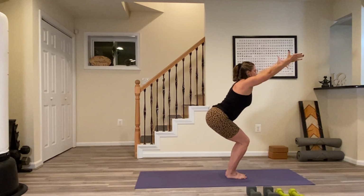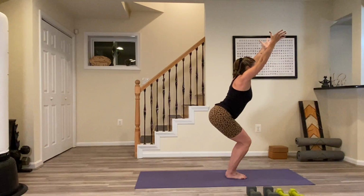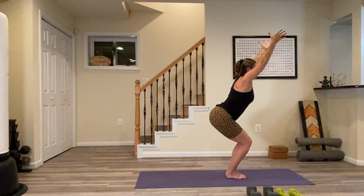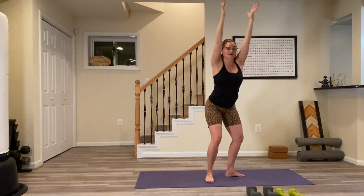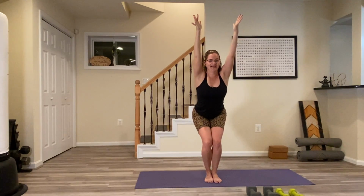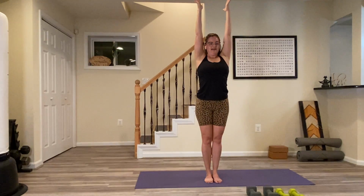Point the thumbs to the sky and then try to move the hands back so that you cannot see them. You would have to look up to see, and I want you looking straight ahead. Stay right here with Utkatasana for 5, 4, 3, 2, 1. Stand up.